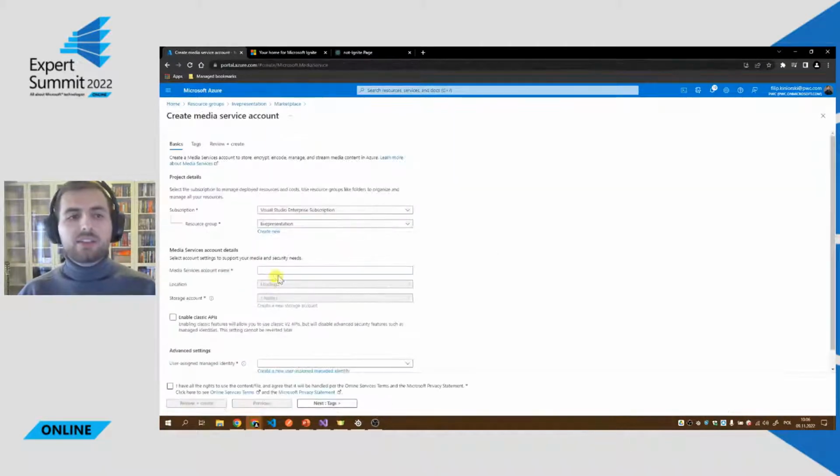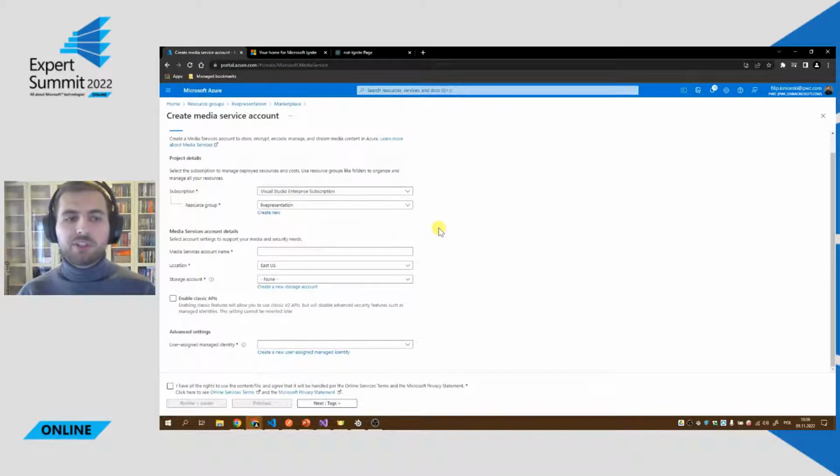And in fact, this takes a while, so we'll just go through configuration. I'll show you how to configure the resource, how to create the resource, and then we will be working on the resource that's been already created. So initially, we have the resource group, which is a standard. Then we specify the media services account. This is the name of our resource. We specify our location, and then we see something that's called storage account.